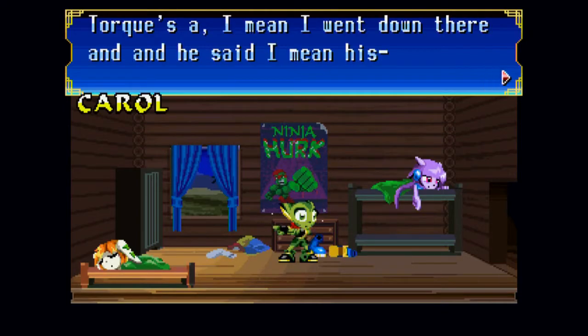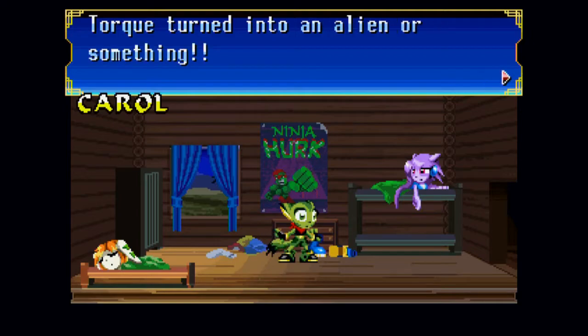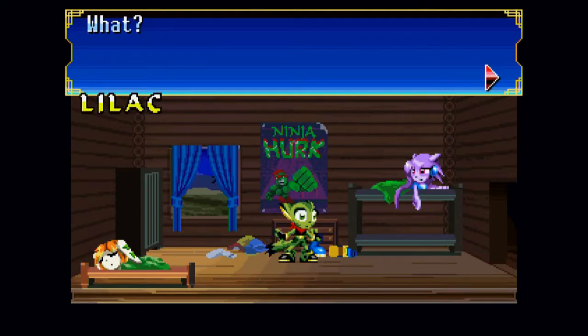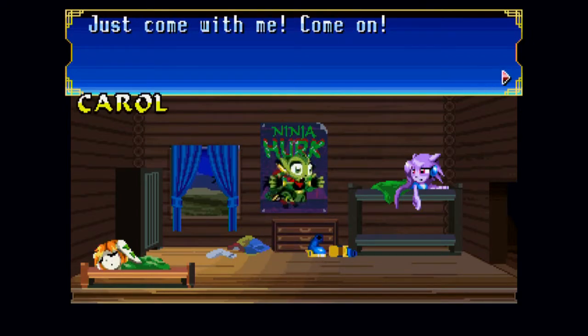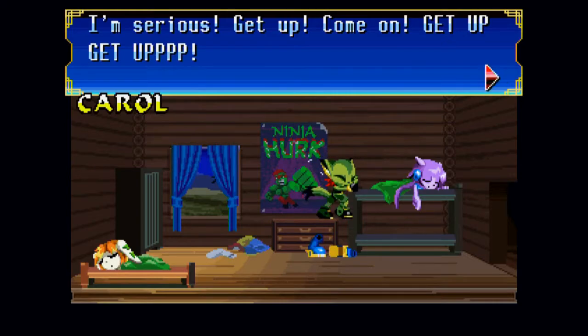Tort's... I went down there and he's... Calm down. What is it? Tort turned into an alien or something. What? Just come with me. Come on. Probably had a bad dream. I'm serious. Get up. Come on. Get up. Get up.